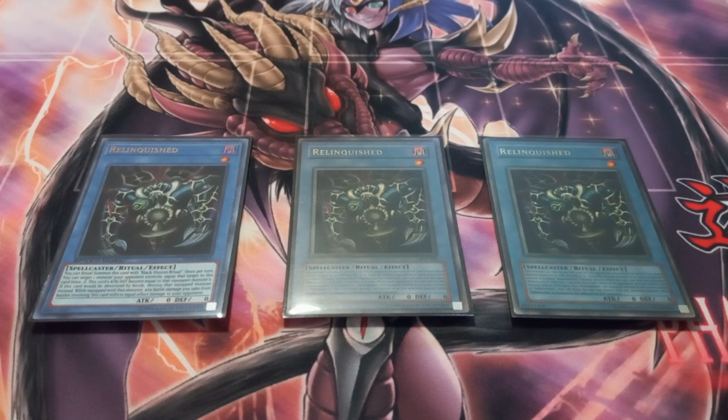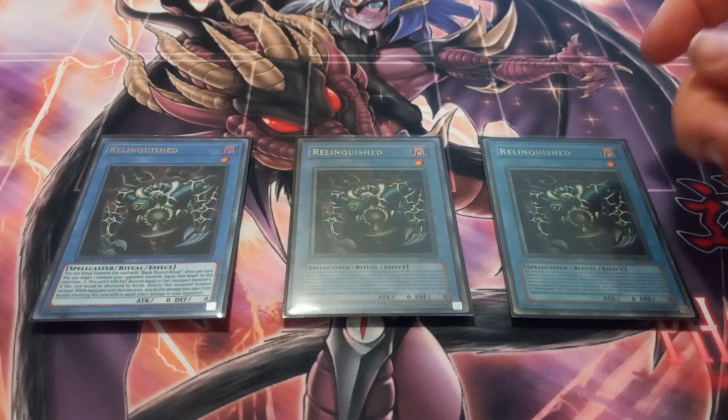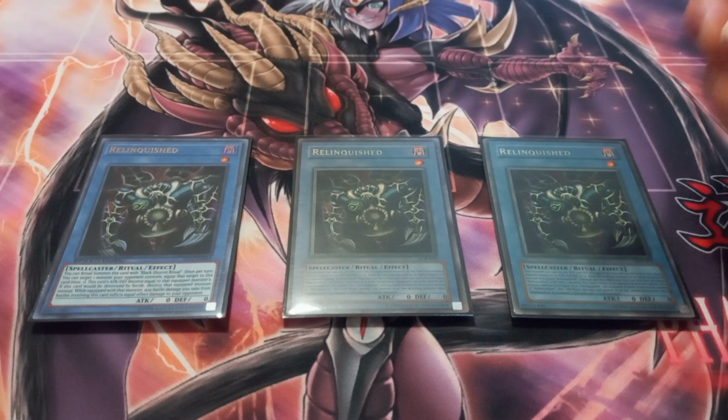And then it must first be special summoned by the effect of Black Illusion Ritual, which lets you ritual summon Relinquished. But usually when you're summoning this, you're going to summon it, take an opponent's monster, link it off, maybe for Relinquished Anima, take another opponent's monster, and then link off Anima.